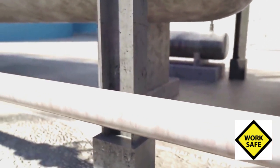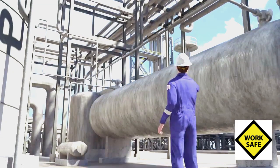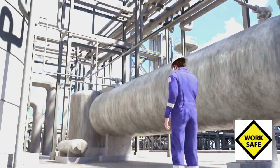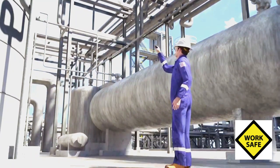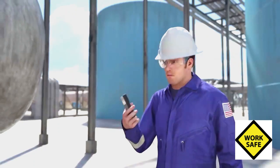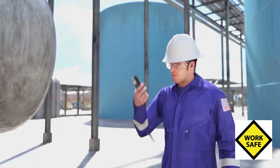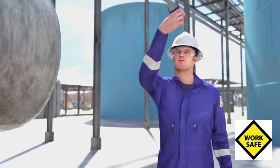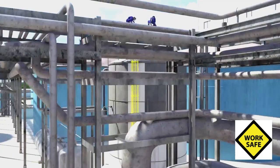Around 8 a.m. on February 8th, a mill employee used a gas detector to check for a flammable atmosphere in and around the water piping and found none. The company then issued a hot work permit for the welding work. But even though a flammable atmosphere was not present outside the tank, there was a flammable atmosphere inside the tank.